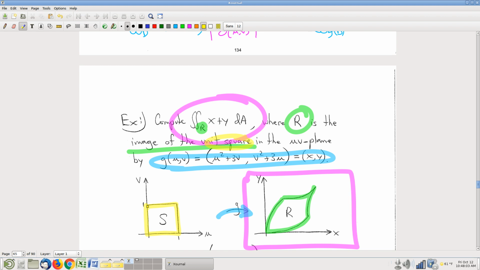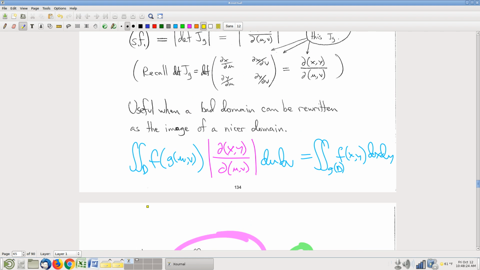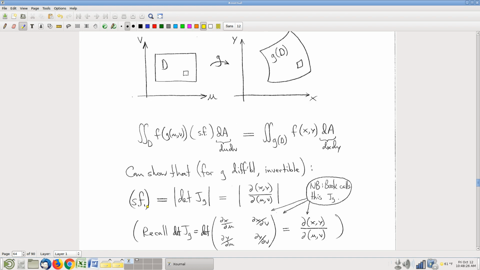All right, so we have an integral that's defined on this green domain. And this green domain is defined as the image of a nicer domain in yellow. And the question is, can I rewrite the integral on the green domain? Can we rewrite that as an integral on the yellow domain? Everybody on board? We're just going to straight up apply these ideas here, right? We're going to do a pullback where we turn that integral into that integral.